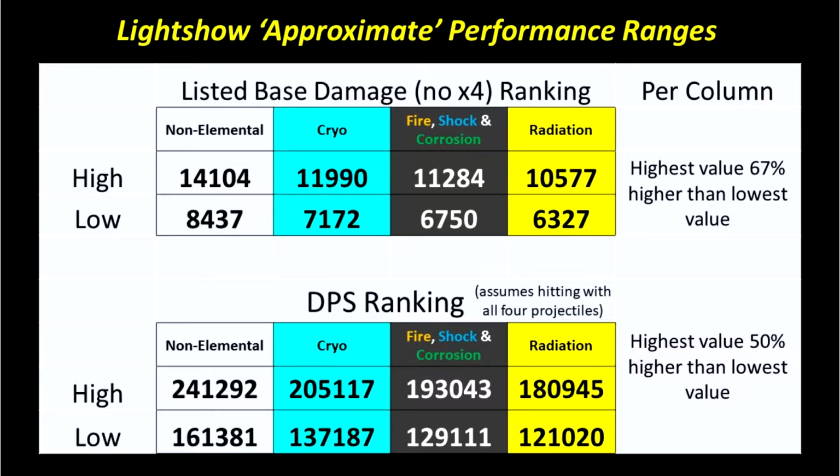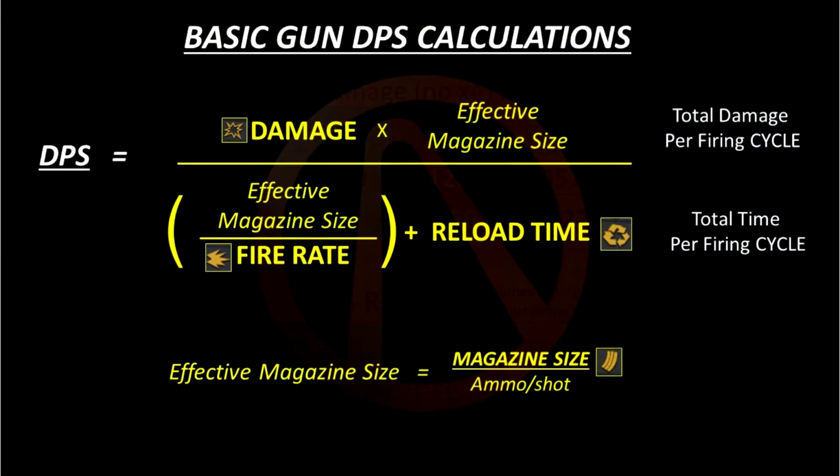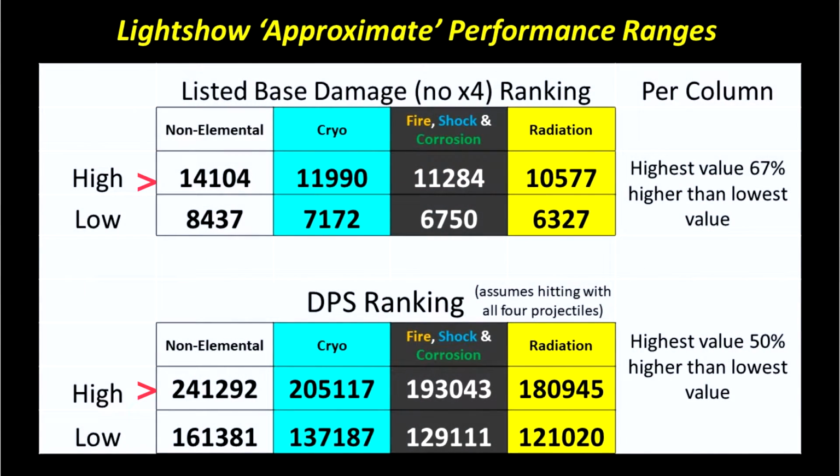Mayhem 10 Lightshow variants. What's DPS for those who don't know? Damage per second. Damage per second factors in raw damage, rate of fire, magazine size, and reload speed to gauge how much damage we do per second with continuous fire. This is the best way to compare Lightshows. The top numbers are the highest approximate base damage or DPS figures. The bottom numbers are the lowest.